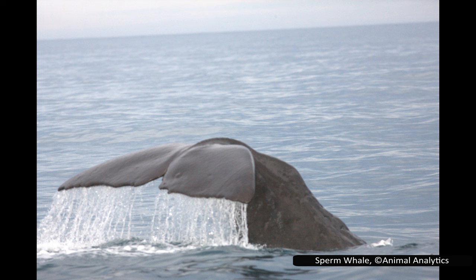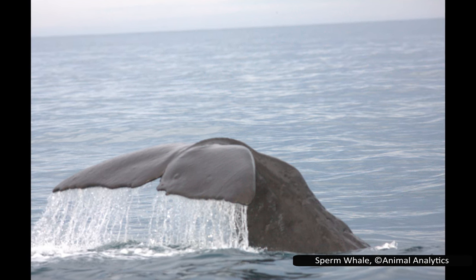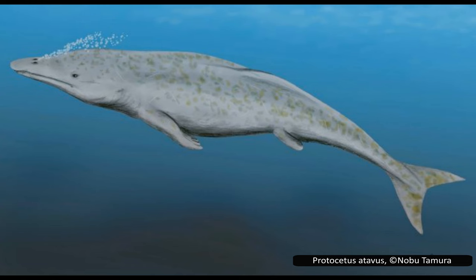Tail flukes are the name given to the way a whale tail divides into two lobes, instead of being a unified structure as is seen in every other mammalian tail. There is still debate about whether this was a feature of Protocetidae, but if true, it would have helped them swim better and made them more awkward when on land.